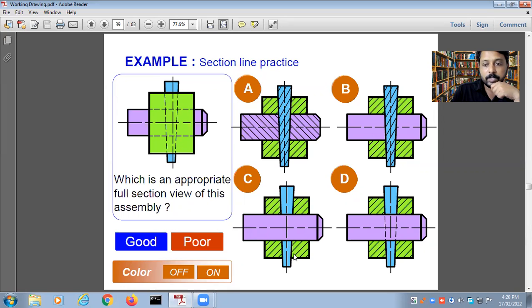Here only 1 component is given the section, this part only. So which one should we go with for having section? Basically what we have been told is not to give the key a section line. So I would prefer D rather than C and B. But here you can see that we have given hidden lines.